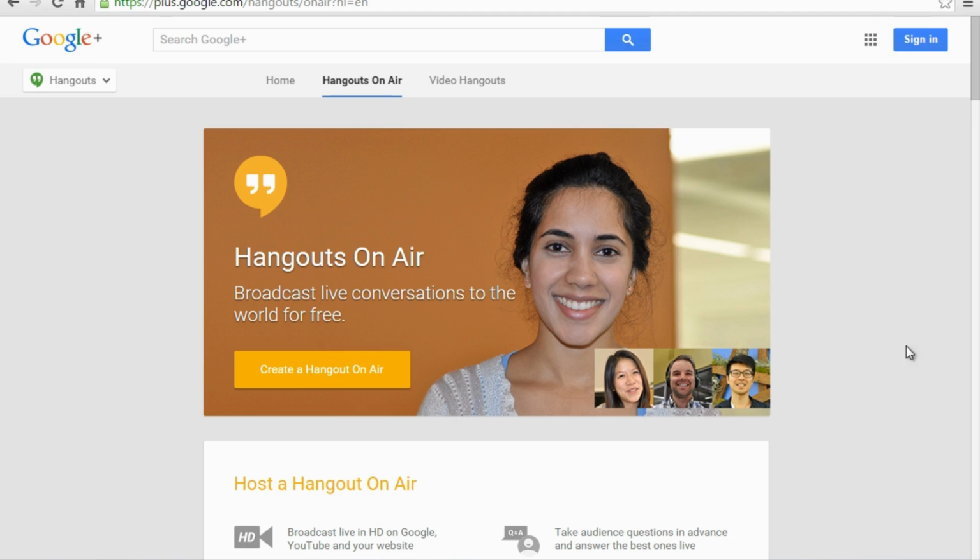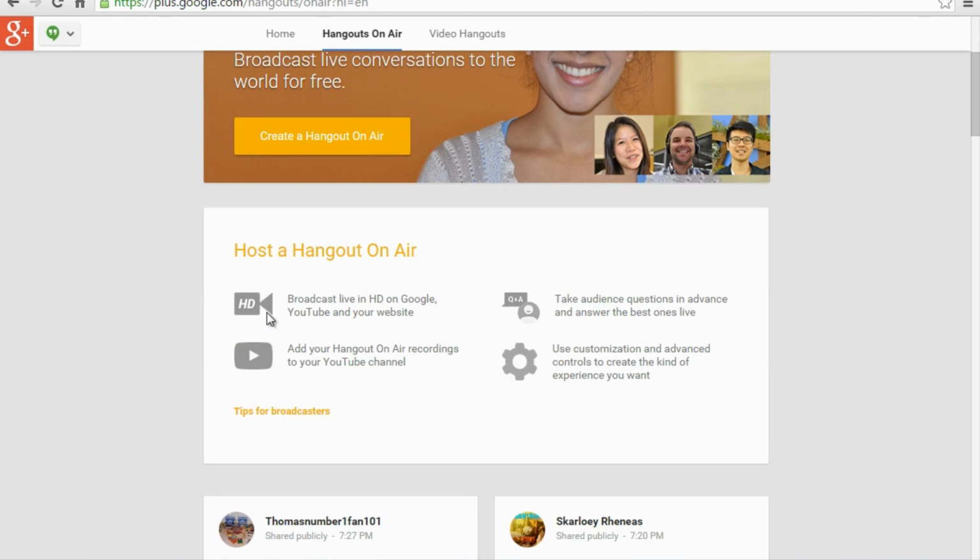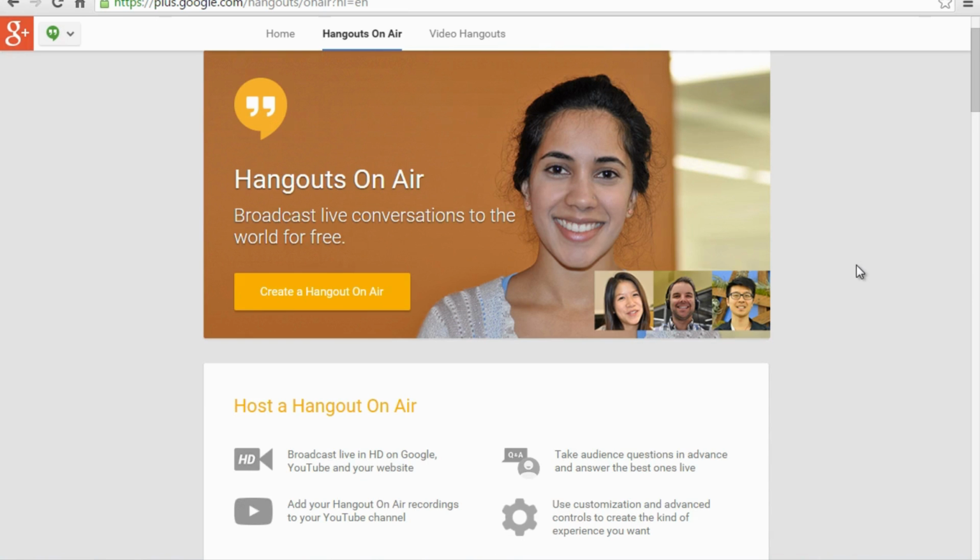Using Google Hangouts on air, you will be able to broadcast your information using Google. All that you'll really need is your webcam, and you'll need the audio equipment that we talked about before, and then you will literally be able to broadcast, share your screen, to be able to speak, to be able to communicate. Anything that you can do in a live presentation, you'll be able to do on Google Hangouts. And it's a great way to be able to create, again, authoritative content, to position yourself as an expert, and to be spontaneous in the moment as you know your content extremely well.